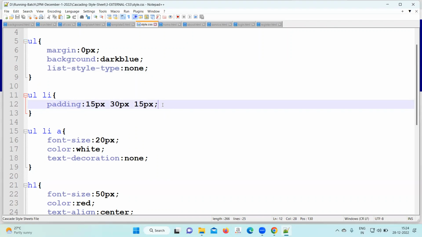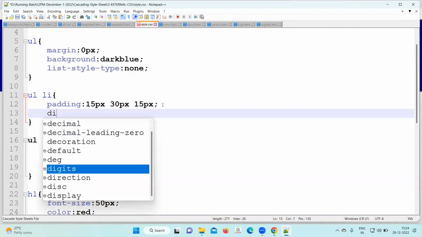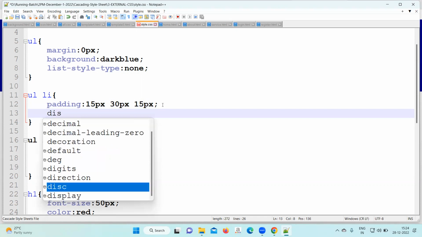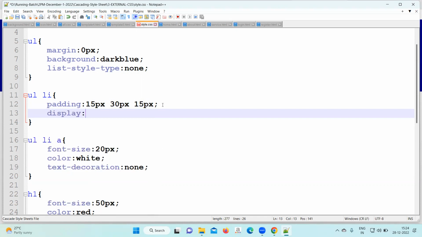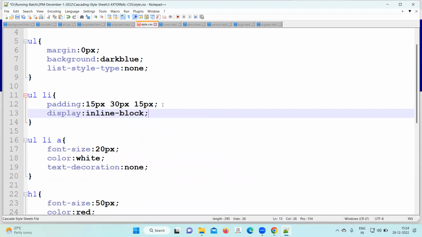Then under the UL tag, you can write UL of LI, display inline-block again. Display colon inline-block. And then you can check, it should look better.